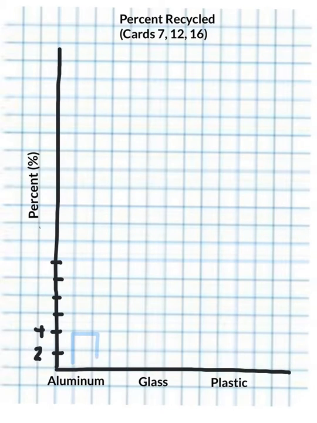right to 4% for aluminum, and I would color that in because I want to add color. Maybe glass is 2%, so I'm going to change my color, and for glass I'm just going to draw to 2% and shade it in. And let's imagine that plastic, like aluminum, is also 4%.